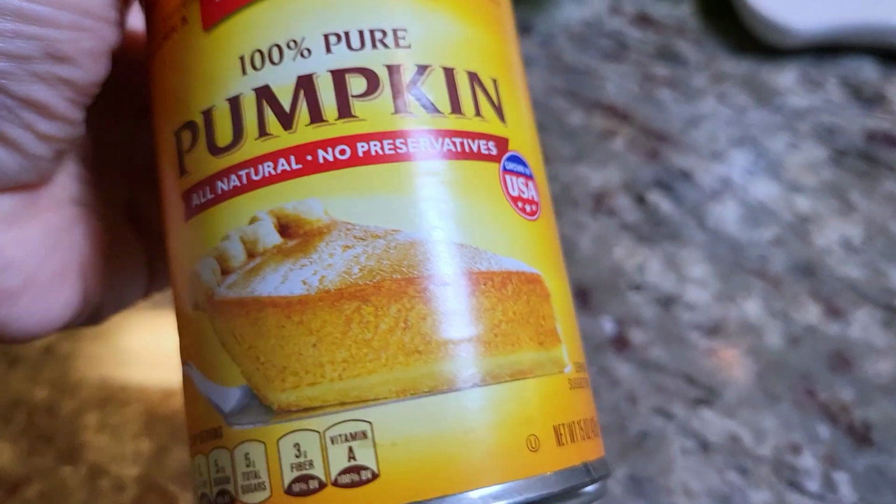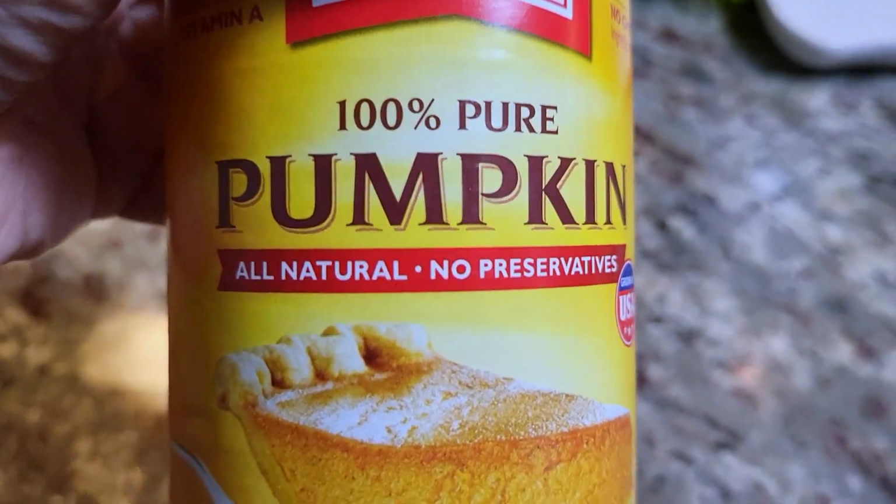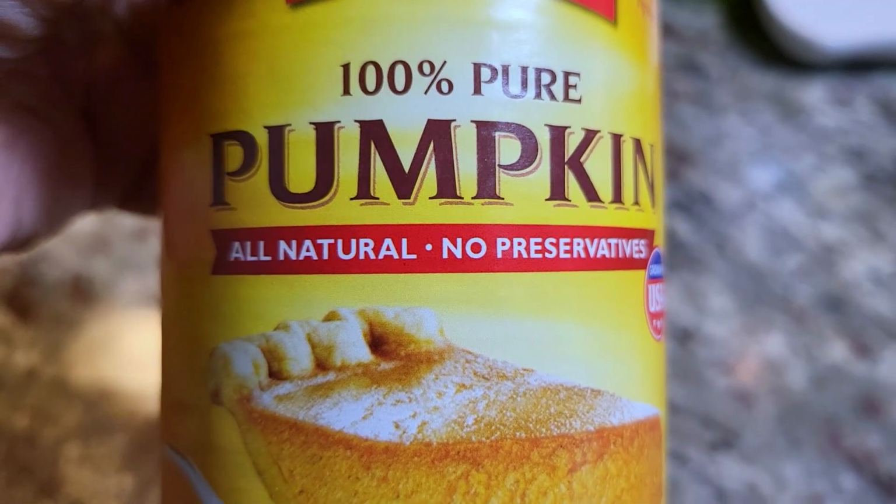Okay, so to sub the Greek yogurt, if you don't have it or don't want to use it, you can use a 15-ounce can of pumpkin puree. That totally works, and it's really good.